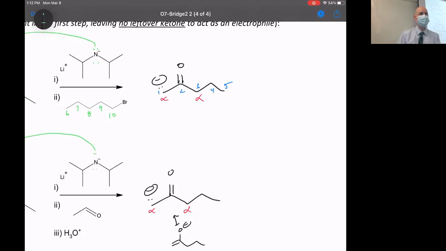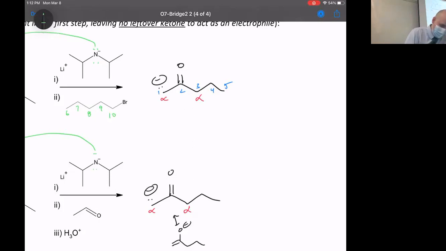Right, perfect. So your alkyl halide will be your electrophile, and specifically, which carbon is your electrophile? Yes, the one with the leaving group, so number 10. As a reminder, there are only really 2 electrophiles that we have covered in this class: carbon with a leaving group, like an alkyl halide, and a C double bond O. That's it.